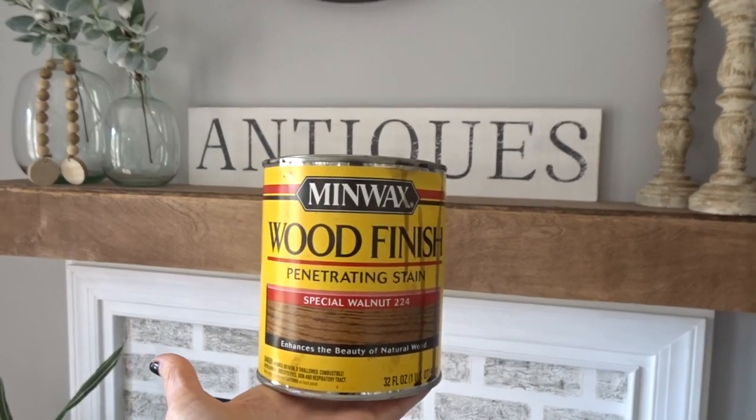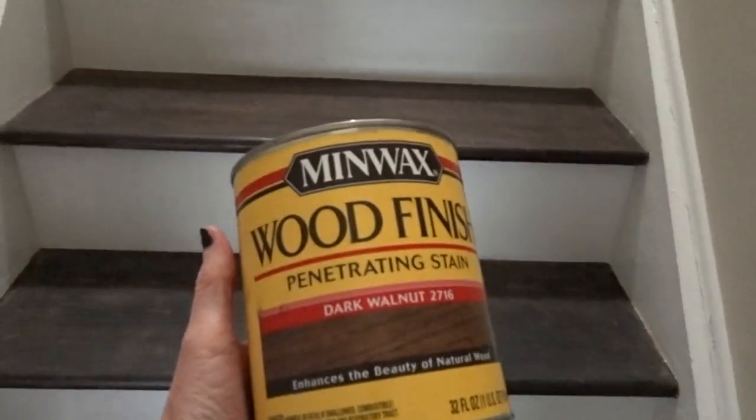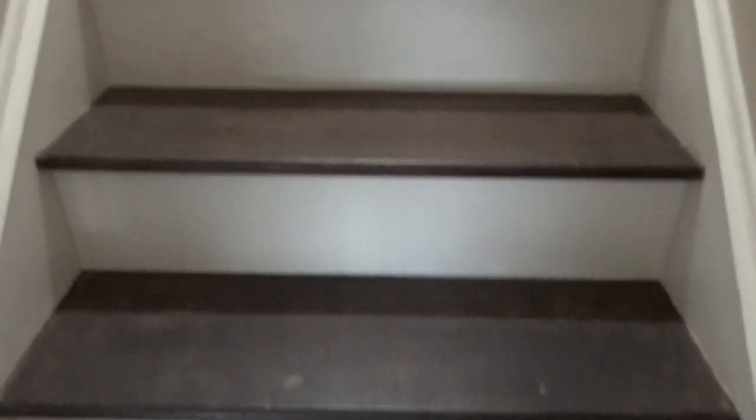Minwax Special Walnut. So probably a year and a half ago, I redid our steps, and I used the same brand that I just showed you in the last clip, but this is dark walnut. So this is just a darker stain that matched our floors a little bit better. So that's how the dark walnut looks on our steps.